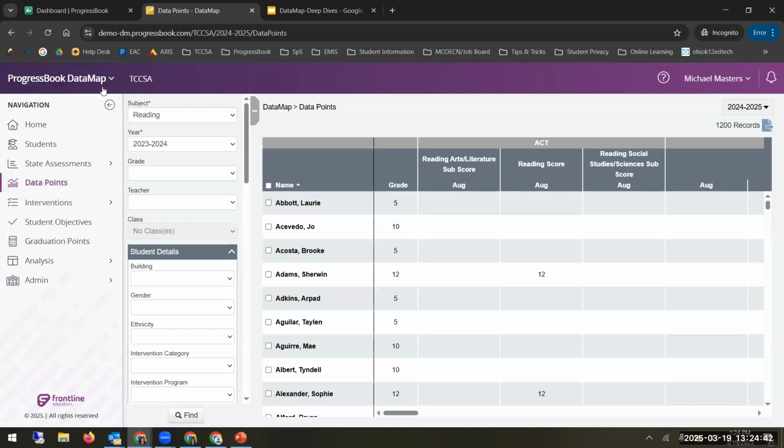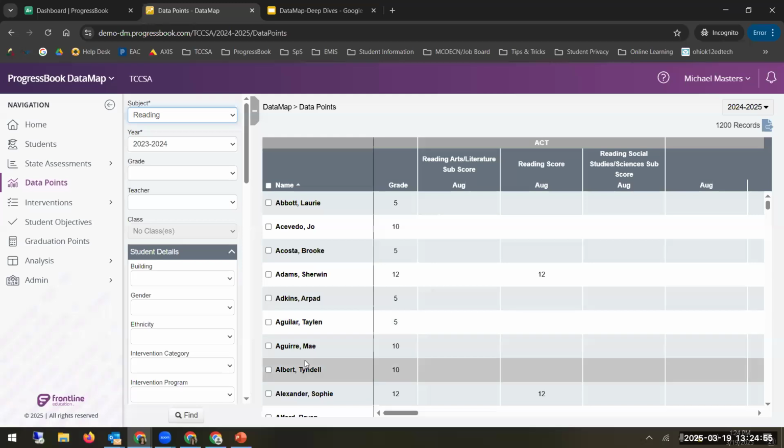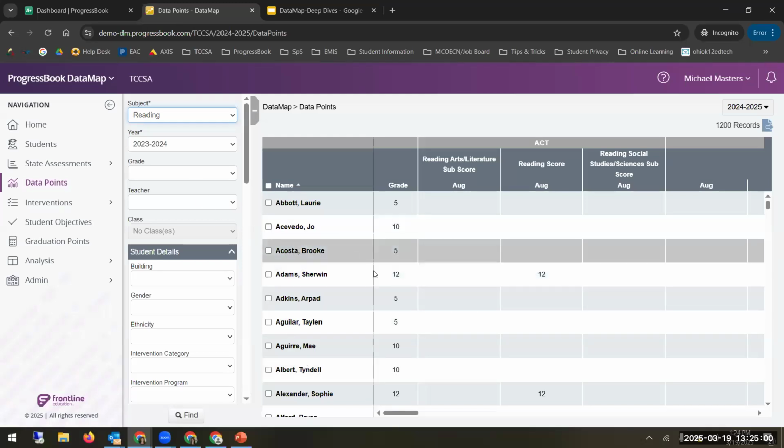So then you can see here, this is where it gets a little tricky, because now my subject area is reading, because our third party uses reading instead of English. Still the testing year, and then if I wanted to pull out specific grade levels. If I'm looking at my students, it breaks it down over here. Here is my test name, and here are all the categories of the test, and the month that the test was assessed.